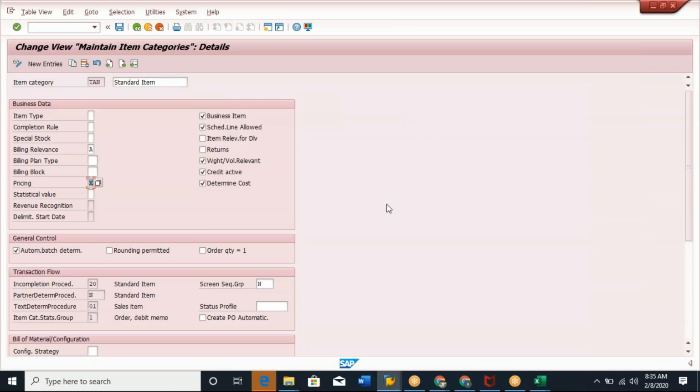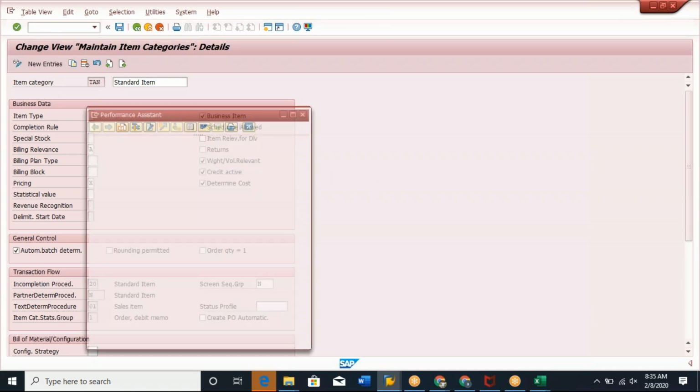So even in the item category, you can specify whether schedule lines are allowed for this item or not. And then you can also specify whether this item is relevant for delivery or not.